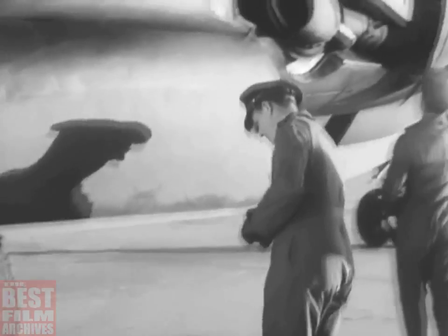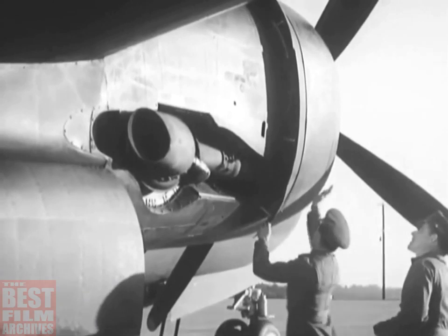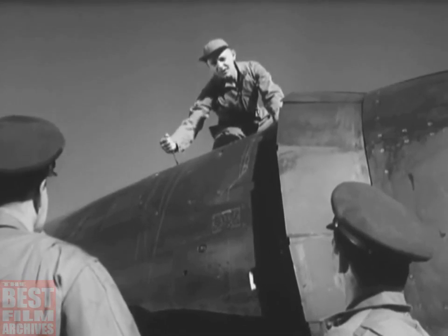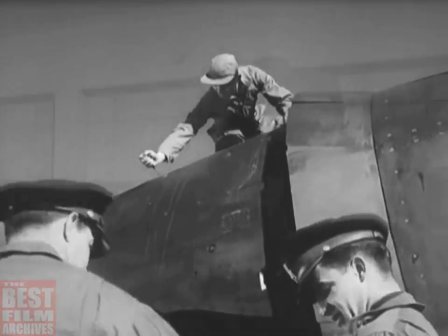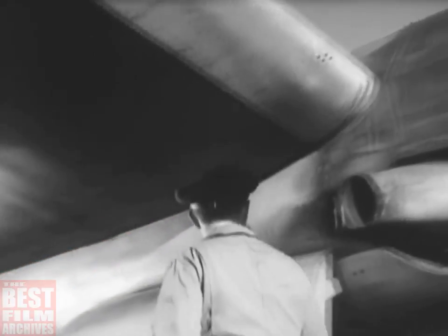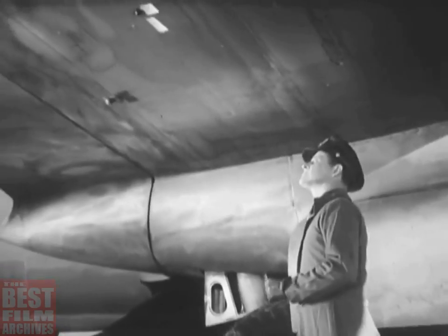Next, check the cowlings, inspection doors, and inspection plates. You've already examined some of them, but you must be sure all of them are okay. The other members of the crew help you out with these inspections. Here, for example, a gunner tests the fastening of the top cowling. But you'll have to check the security of the other coverings, and there are a lot of them all over this ship. While you're walking along, you can examine the wing seams.